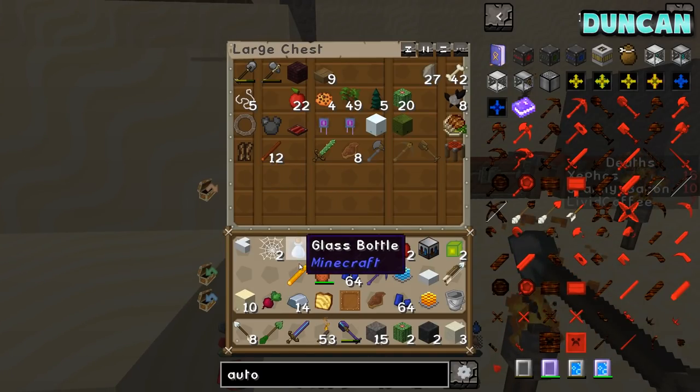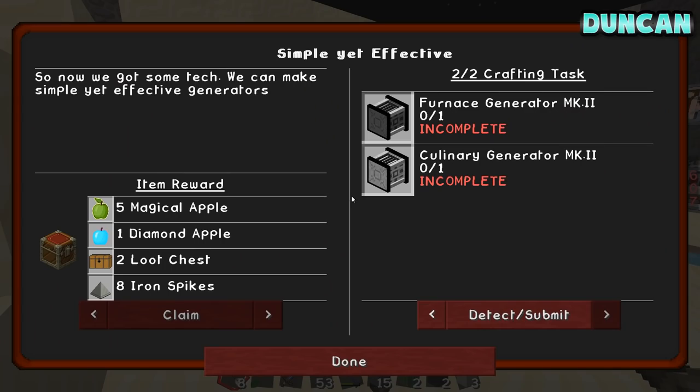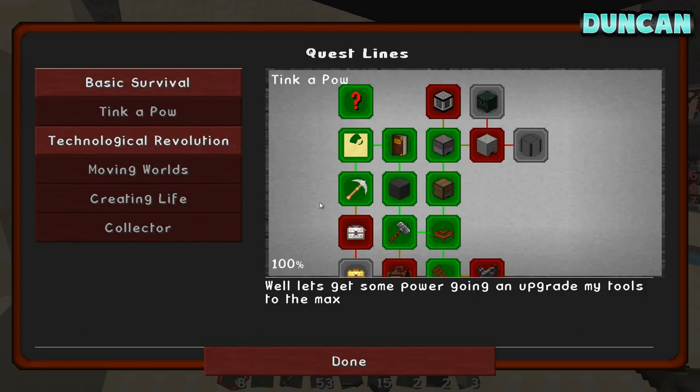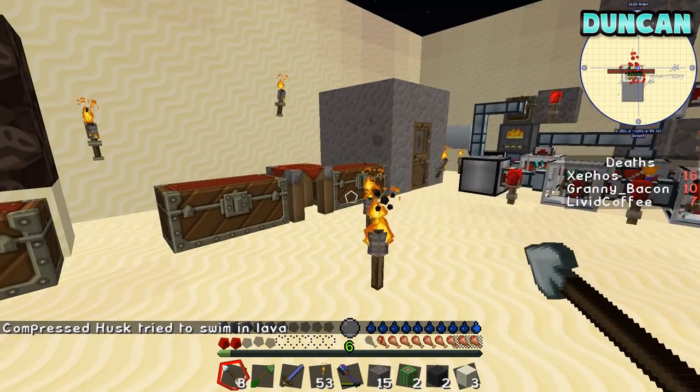Culinary generator. There we go. All right. Well, I did a quest. Yay. Right, let's hand it in. So we need Mark IIs now for the next part. Oh, piss. Not actually finished yet. Oh my, what? Hang on a second, what? No. Yeah, look, page 2. I don't want to have to make that. That's really expensive. Well, you need to.